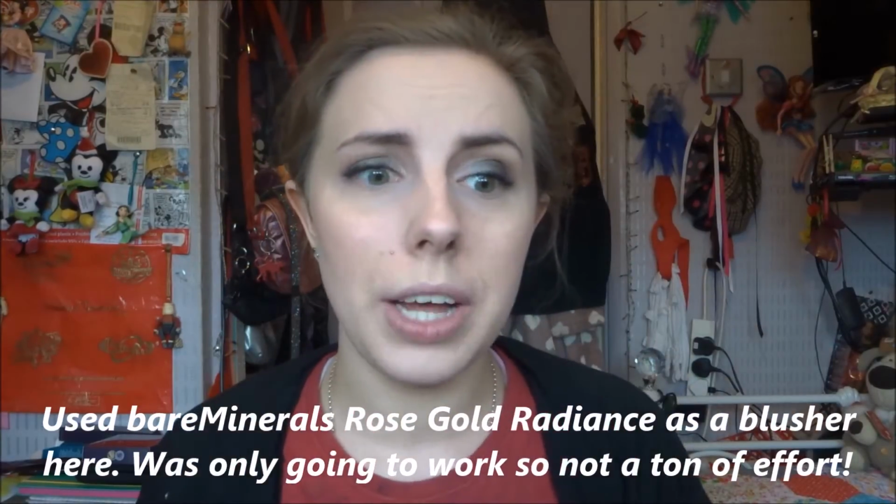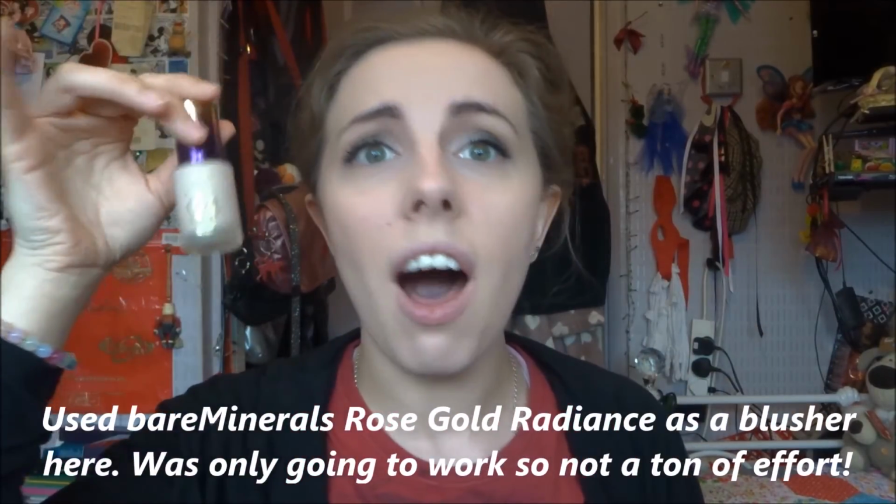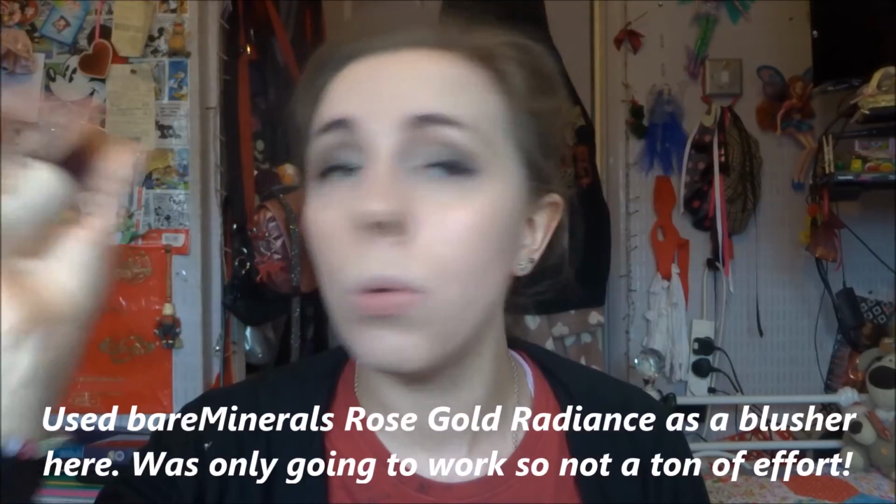I'm really not sure how to feel about this product. This concealer, I love it. I will keep this. I will want this till the day I die. But this, I'm leaning on the side right now of sending it back. For an oily skin type that it's meant to be great for, I feel like it doesn't last well on the oiliness. Its coverage power is great. As I say, in time, within about 20 minutes, this will be all but gone. You've just got to leave it to show its powers, almost its magical powers.